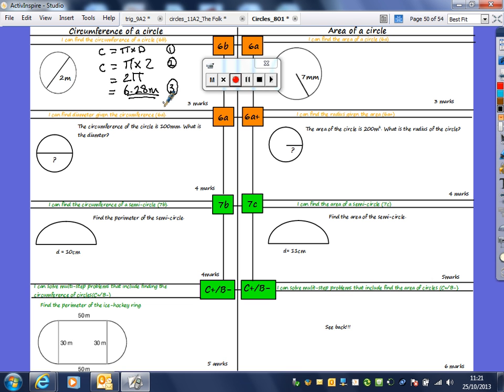Yes, Chloe? If you rounded it, then it would be 3, wouldn't it? Because it's 8 before 2. If it was to 1 decimal place, it'd be 6.3. Yes. But it's to 2 decimal places. I want the answer to 2 decimal places. Okay? I said that at the start.